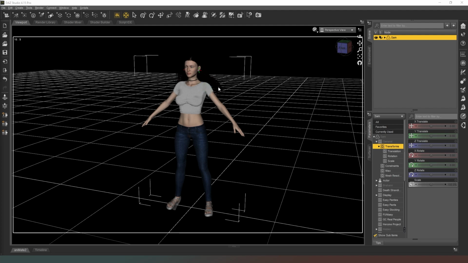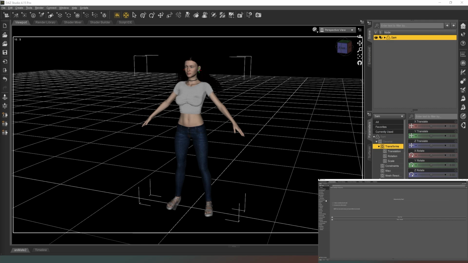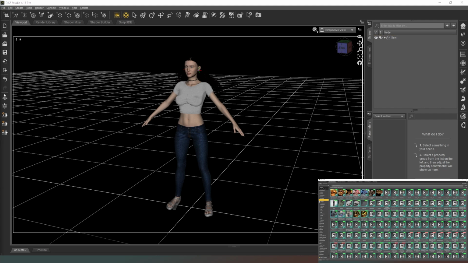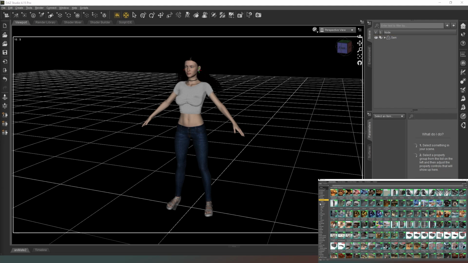So the first thing I need to do obviously is to get either a HDRI, which I'm not overly keen on using for this kind of scene, simply because using an HDRI as the background does limit your options in terms of what kind of shots you can get. So I'm going to go through my environments and see if I can find any in my library that I'm really interested in using.